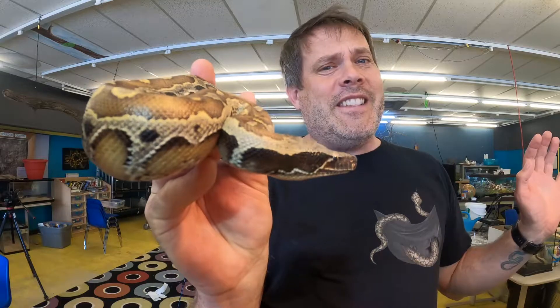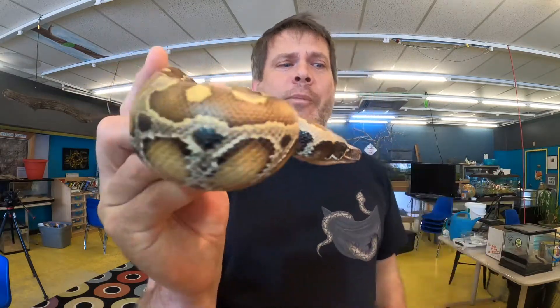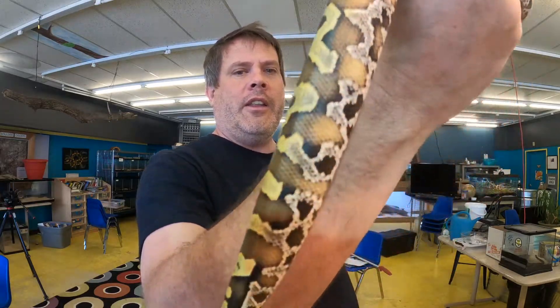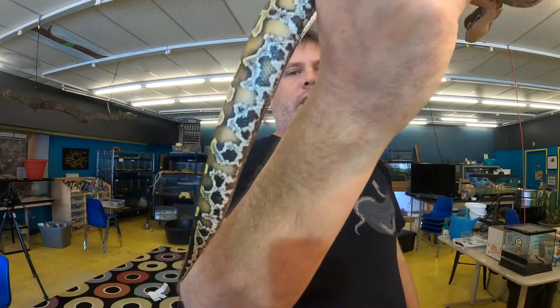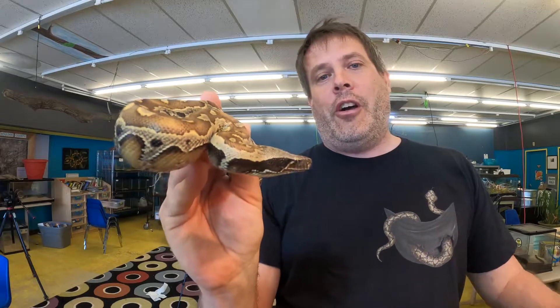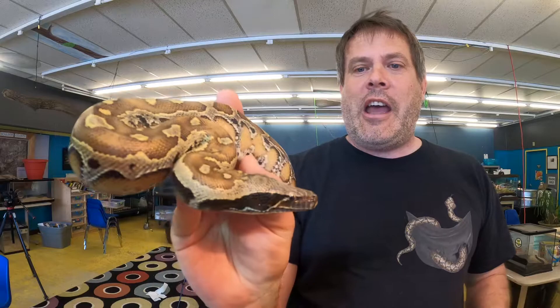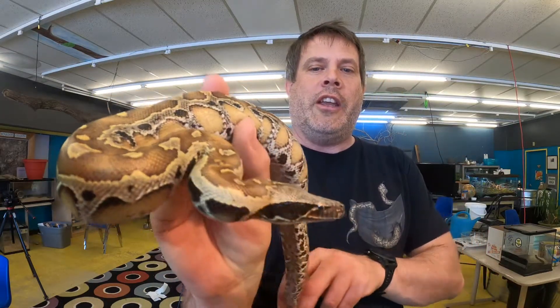I have to be very careful while I'm holding this snake — it's not a mean snake, it's just scared to death. It's a baby. Short-tailed pythons are amazing; look at this beautiful pattern and then there's that short tail they have. They are one of the fattest snakes out there for their length — they're not very short, they can get to four feet long, but they're one of the fattest snakes for their length and I just think they're absolutely stunning and incredible.